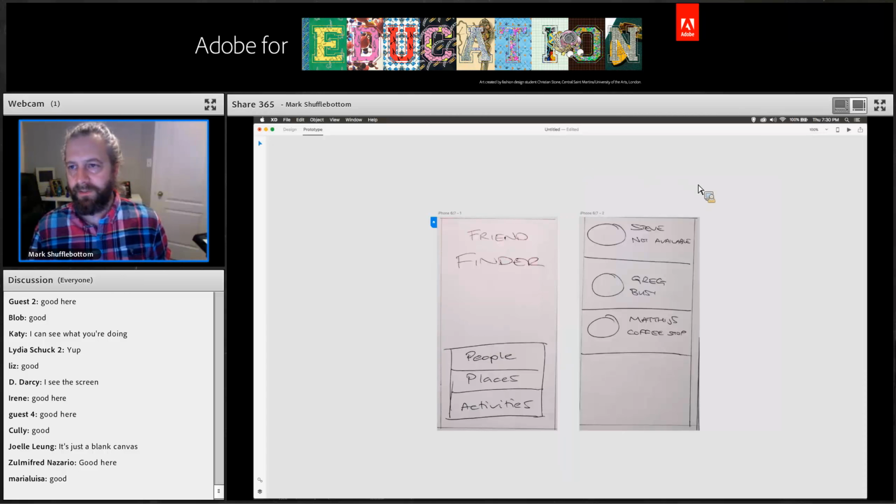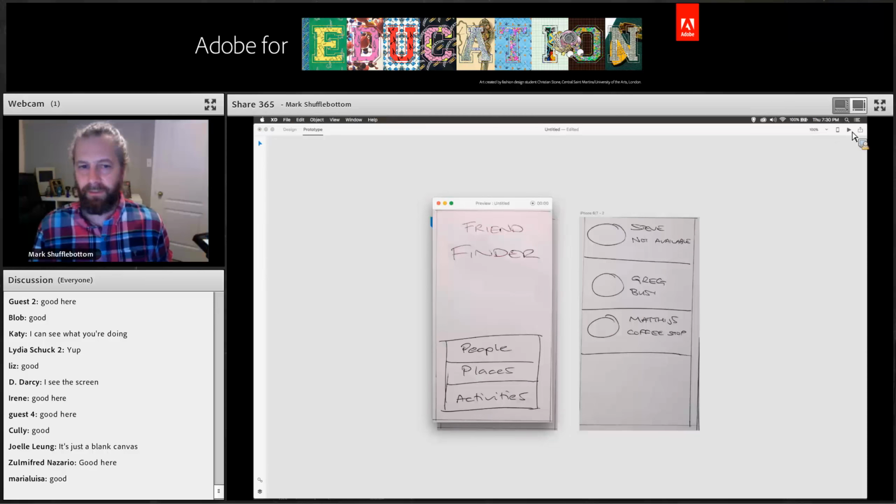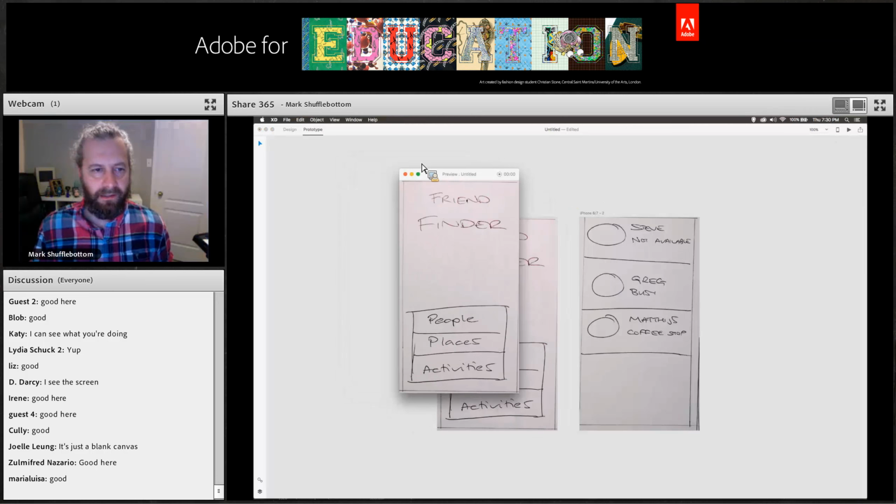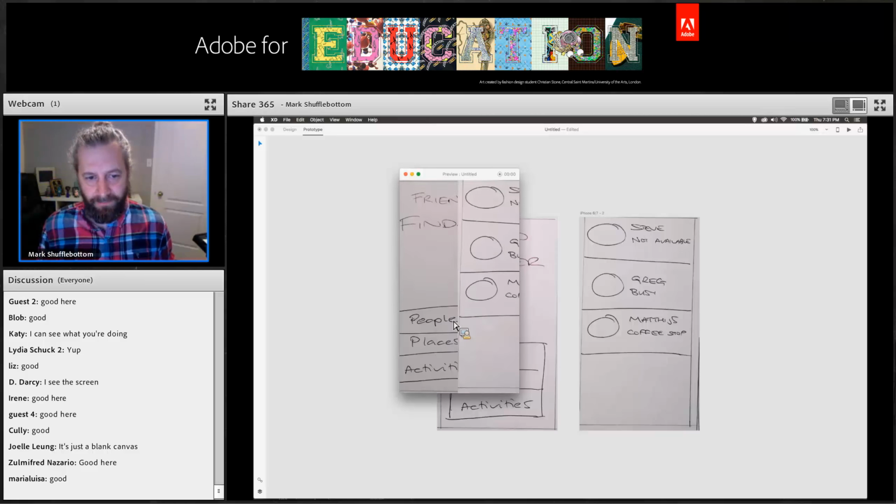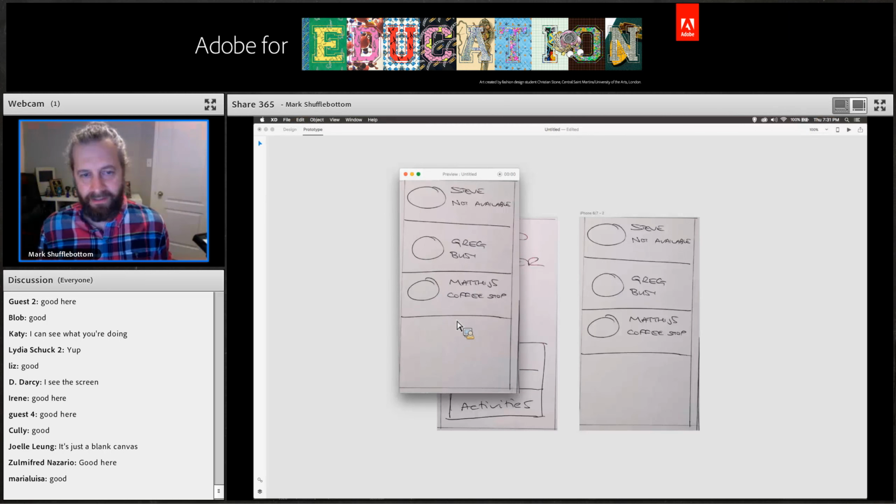So we go up to the very top right of our design, and up here you can see there is a little play button. So I click play, and here is the interface. The great thing is I can record this. There's a record button here, and I can record somebody using this. As I click on here, I can see, oh look, as I come over people, I can click on people, and there I can slide over, and I can see I'm on this other screen that I've got here.